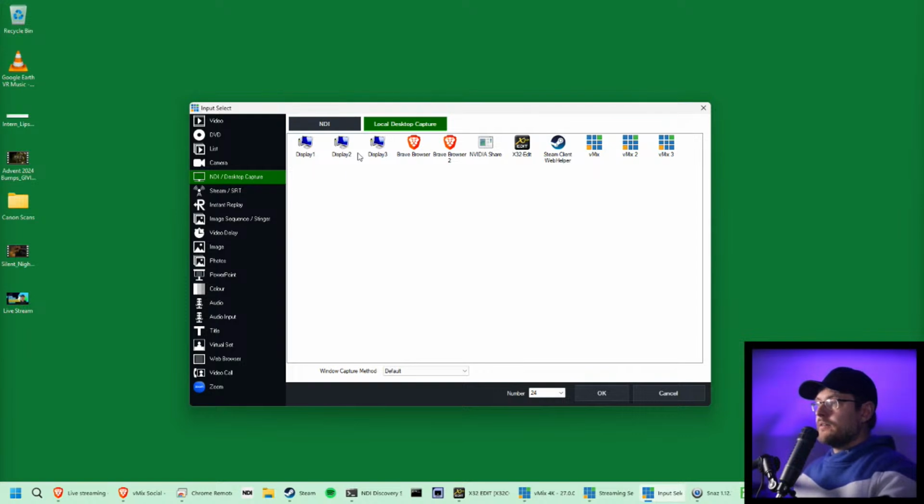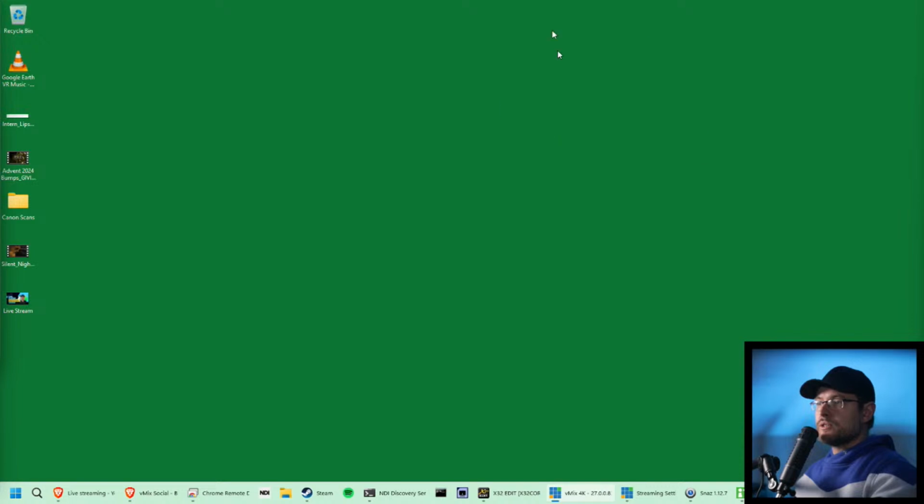So I have just screen 1, which is usually where I've got vMix running, but today we'll move it around a little bit so that you can also participate. And then, of course, there are other screens open as well. And I have multiple vMix things going on here. I'm not too sure what, but anyways, this is all very helpful because you can just select the source you want, and then it shows up like this.